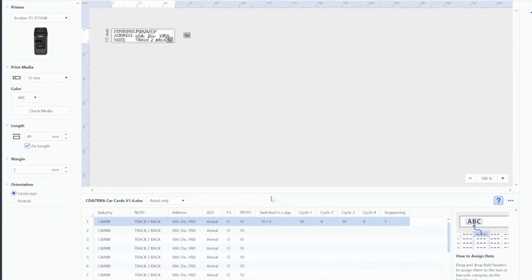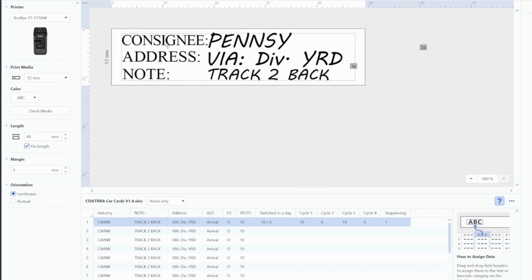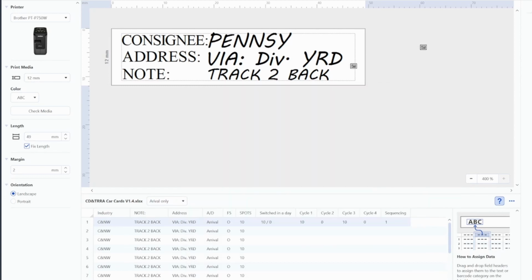So let me show you a little bit how the automation works, because this is a bit of the magic, I think, of this video. So here we have the label. What you can do is you can link it to a database. So you can select a file somewhere on your computer, and then it will show right here. And this is the same file as we just discussed. And then you can link certain fields to certain areas in the file. So this top field, for example, is the consignee. So we'll just take this one. You can just drop it right on there.